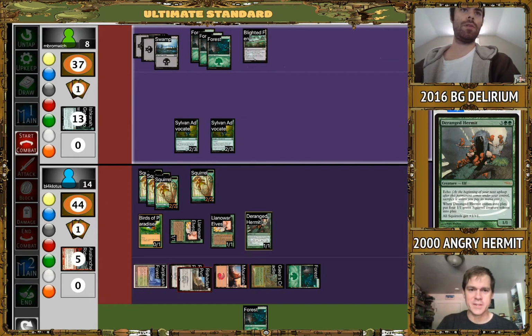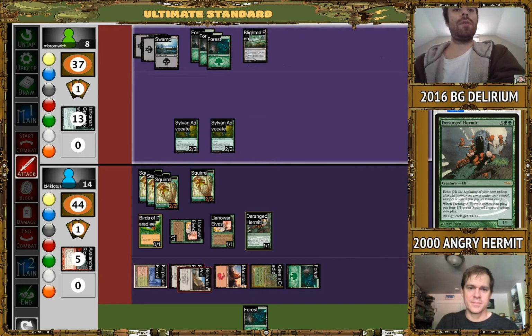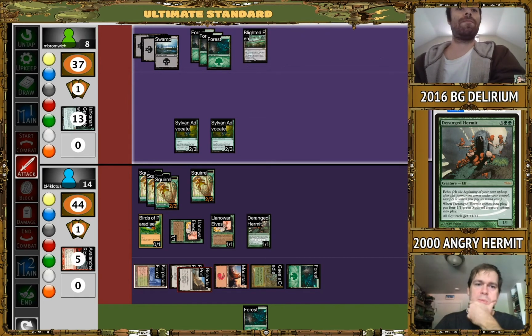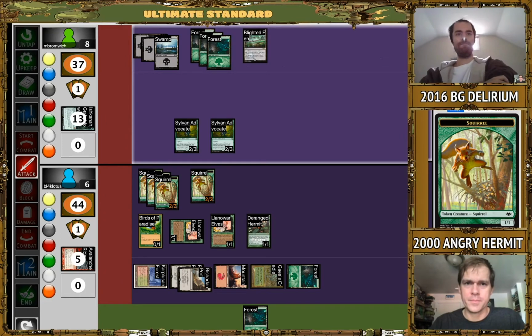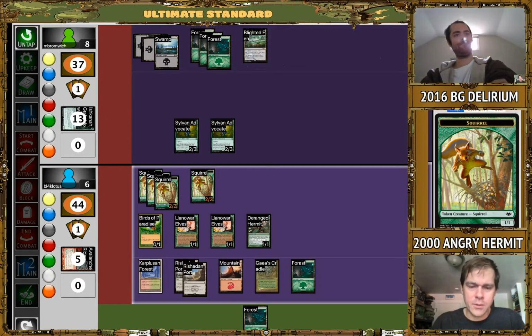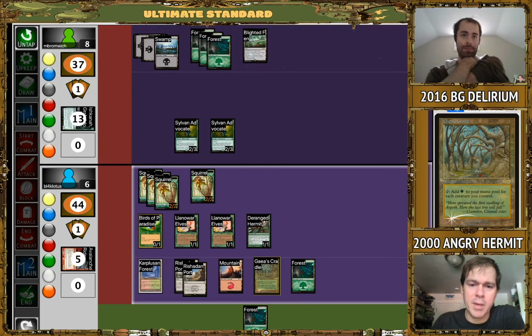Oh, you're still getting lands. I will attack you with the Advocates. Okay, that's 8 damage. That would put me to 6, huh? Could block with a bird. I'm going to not block. I'm going to go to 6. My turn? You got more? Nope. Your turn. Okay. Deranged Hermit, Echo Cost. I'll just pay with the Cradle.